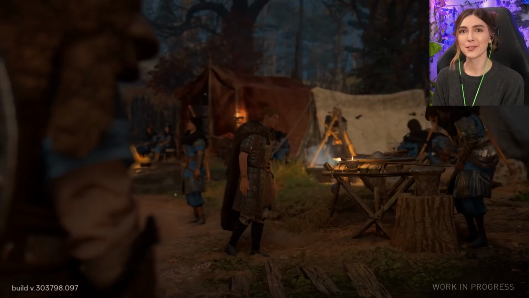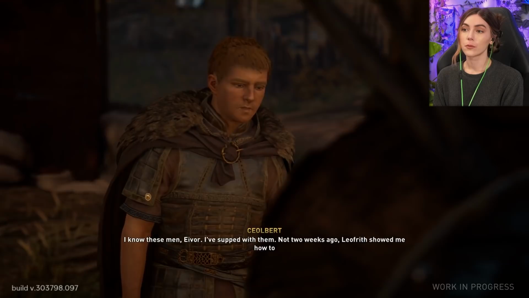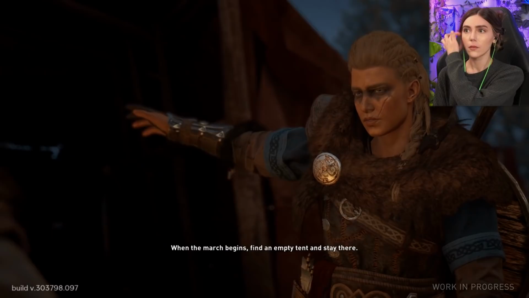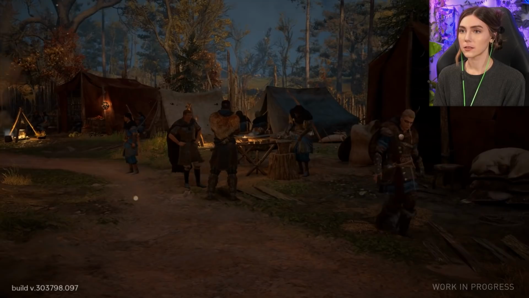What are you going to do about him? He doesn't know how to fight, probably. I've supped with them. Not two weeks ago, Leofrith showed me how to wield a greatsword. He's a friend. Friendships end, often at the point of a spear. It cannot be that cold. Least of all with Leofrith. He is only following orders. When the march begins, find an empty tent and stay there. Do not think me a coward. I am not afraid of war. I do not want to kill my friends. There's no other way. Fight or hide. It's up to you. No mercy.